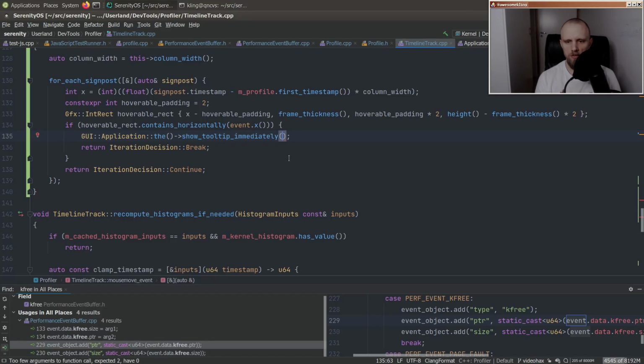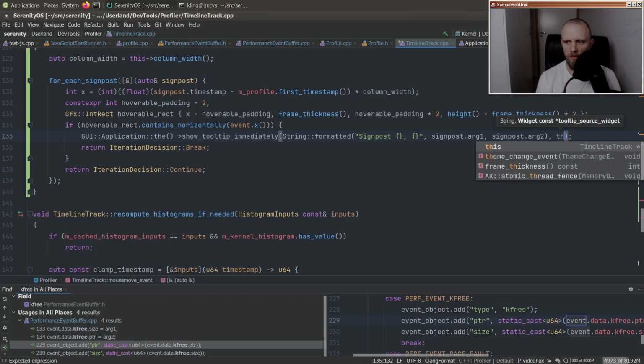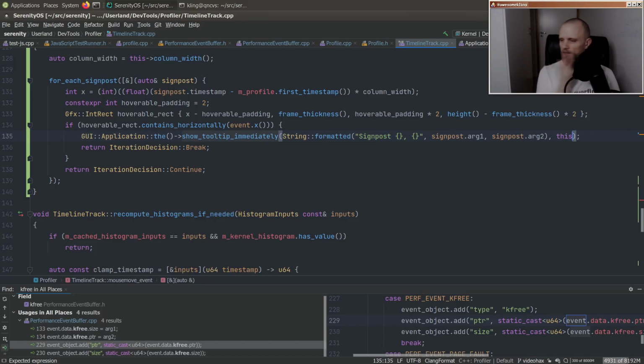So I want to do that, and I want to show, let's make a string here. So formatted signpost, and then we just put the arguments. So signpost arch1, signpost arch2. What's the second argument? Oh, which widget is generating the tooltip? Me. Okay.